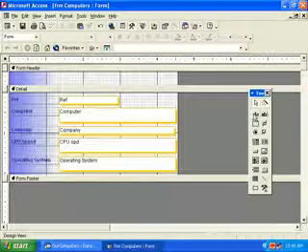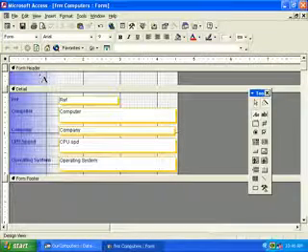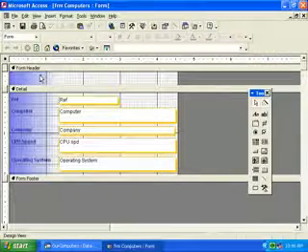And then click the label tool, and then click in the form header section, and let's type computer information form, and then press enter.